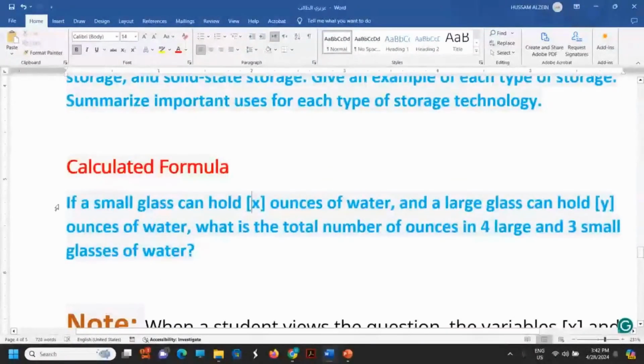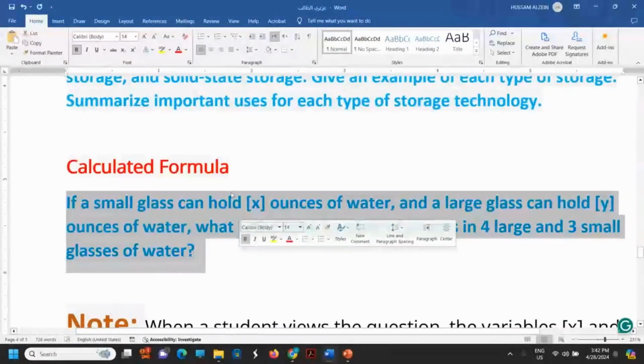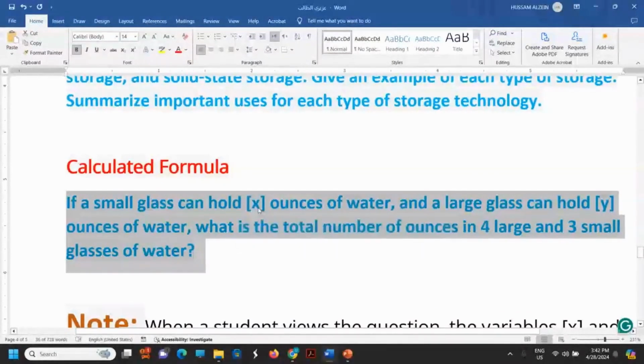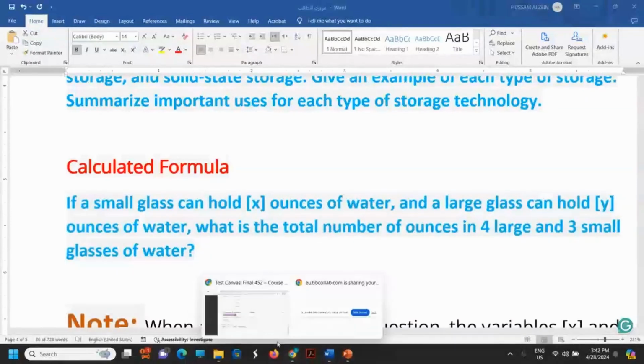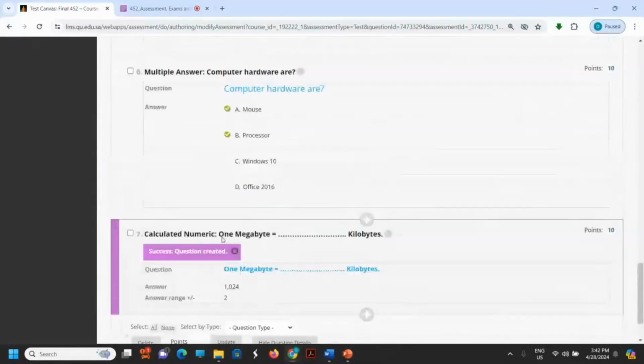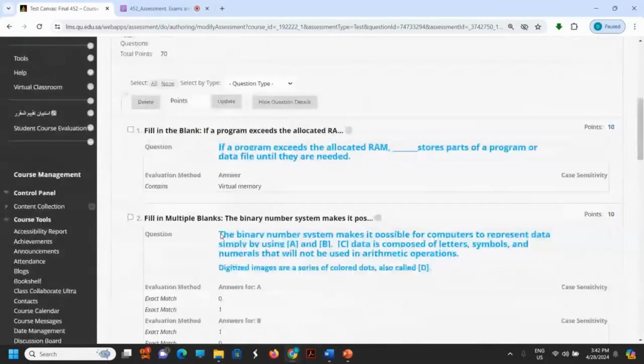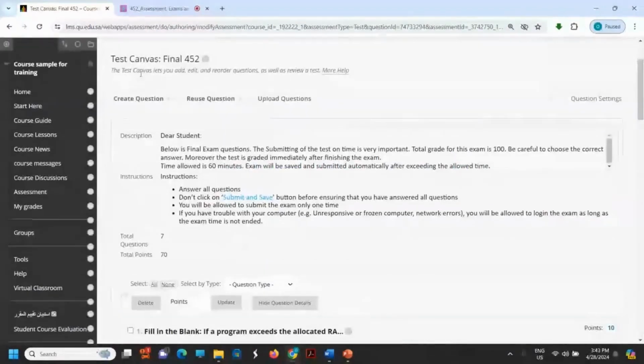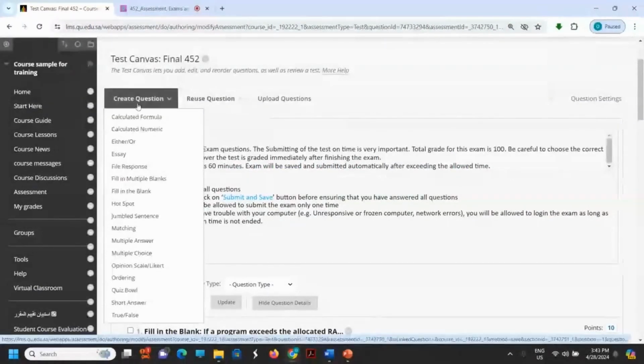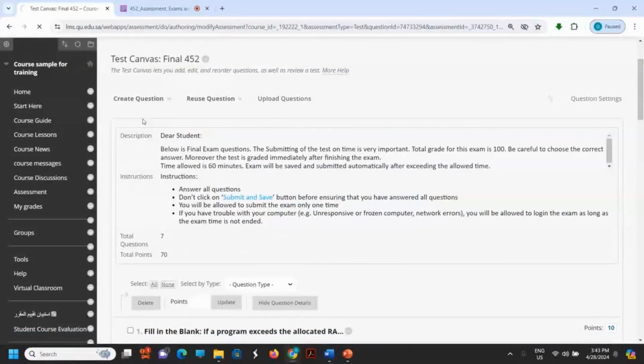I will copy now. As you can see, the variables, you will put between brackets as usual. Now I will add this question, create question, and calculated formula.